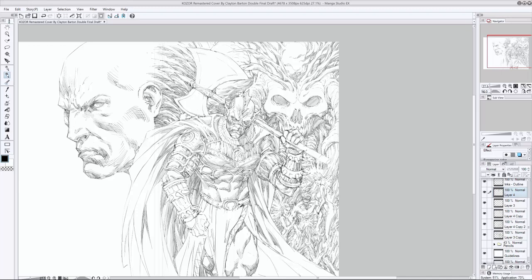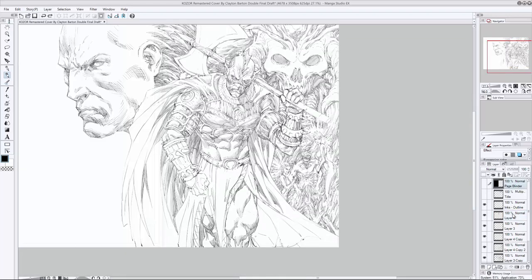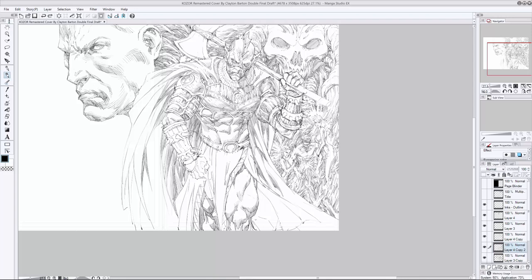Now I'm trying to figure out how to create a smooth, interesting looking transition between the art on the front cover and the artwork featured on the back cover. You're looking at Chief Baron here — both of these characters are Chief Baron. The dude in the front with the big axe hanging over his shoulder, and then the big headshot on the back. The difference on the back is that we've taken off his mask, so you can actually see what his face looks like underneath the leather face mask.